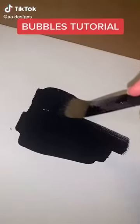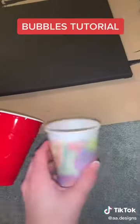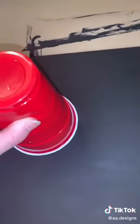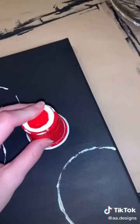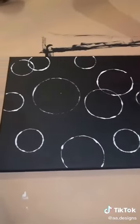I've gotten a lot of requests for a slower tutorial of the bubbles painting, so here it is. I start by painting the background black, and then I grab different size cups, whichever ones you have, and then I paint those cups white and I press them onto the canvas, and repeating that with the other size cups. And you just want to make sure they're evenly spaced, so it should look something like this when you're done.